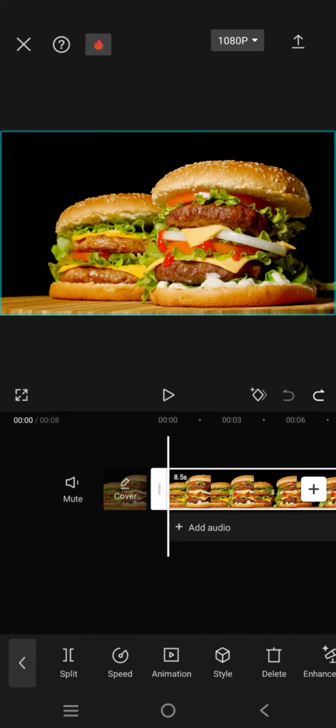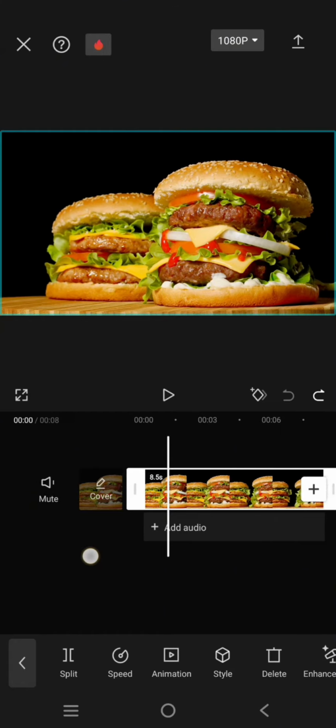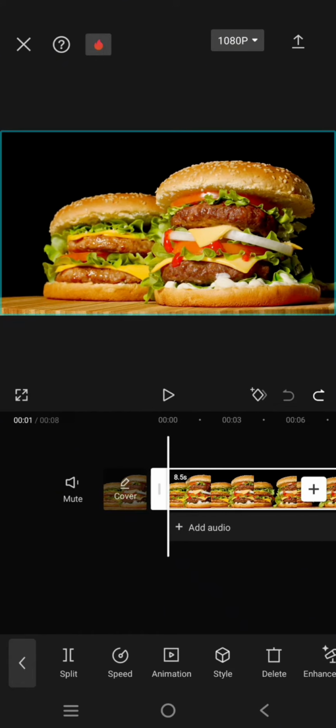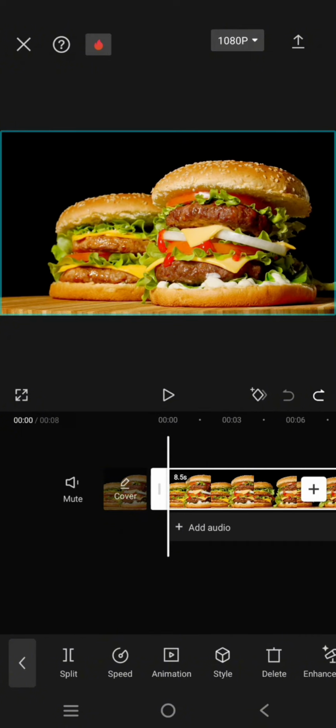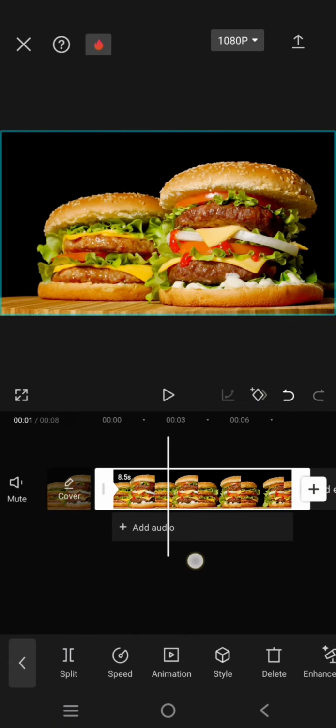On today's video, I'm gonna show you how you can set the speed graphs to have smooth keyframe movements in a video. So here I've already opened the CapCut app, and to enable the speed graph, you just need to add two keyframes first on your edit. So I'm going to add one at the beginning and one at the end.